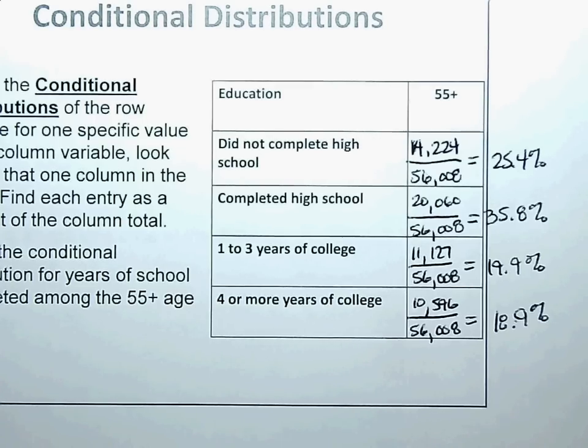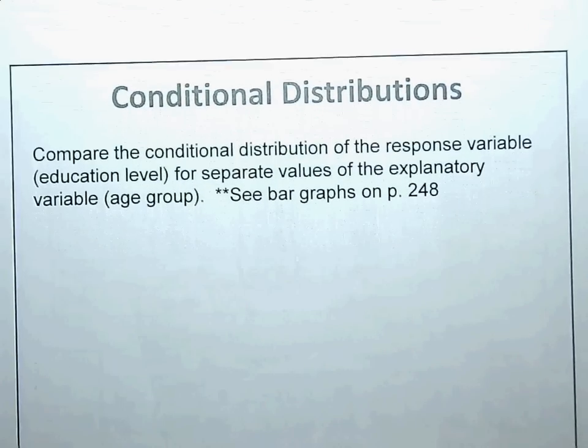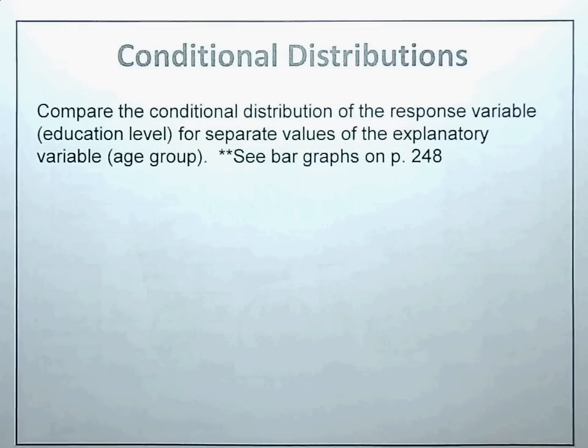Now I'd like you to pause and take a look at the bar graphs on page 248 in your book. You'll notice that there are actually 4 graphs there. Take a couple of minutes and see if you can do a comparison looking at those 4 graphs. Note that it's not as easy as it was when we were looking at quantitative variables, where we could do a quick scatter plot and we had such numerical values as r, or correlation coefficients, to help us describe it. Now you actually have to look not only within each of the graphs, but across each of the four graphs in order to be able to make comparisons. We'll take a look at this in class when we come back to class, but make sure that you've jotted down a couple of notes.